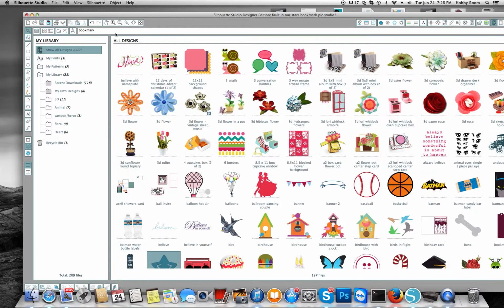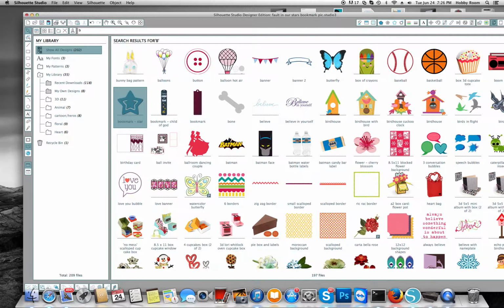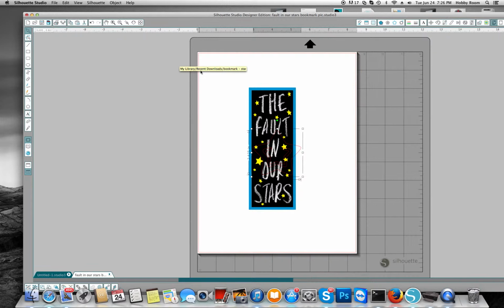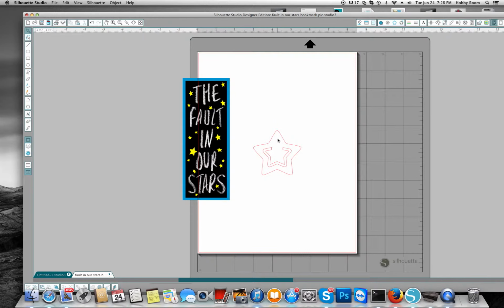Show all my designs. I have a lot of just random designs and I haven't put them in folders yet. So I bought bookmarks. Well, there we go. And I used this one. So I'll move that to the side. Okay, so I want it to look like that.